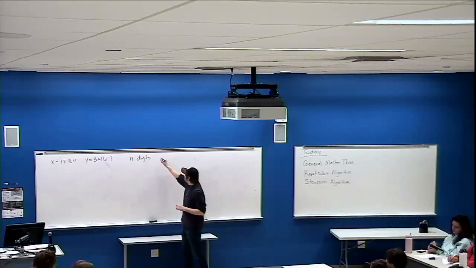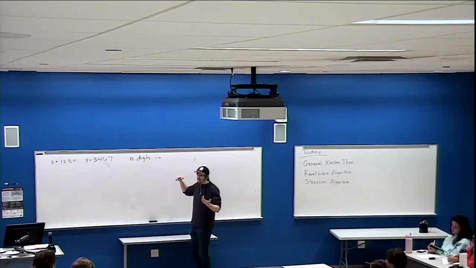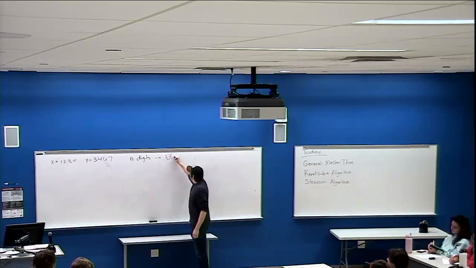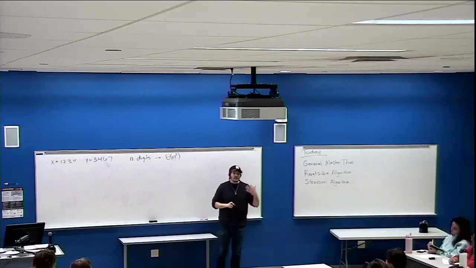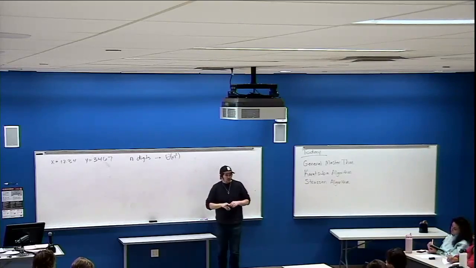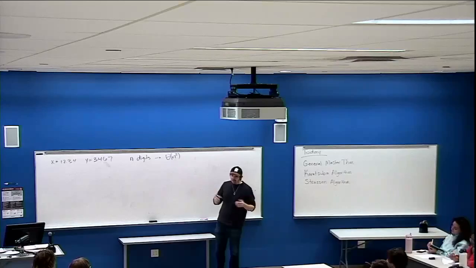This is going to be n digits. This is going to lead to, naively, an order n squared algorithm in the number of individual multiplications we would need to do. We're counting multiplications and additions, is what we care about here. Okay? So maybe we can use divide and conquer here somehow. Anyone got any ideas?